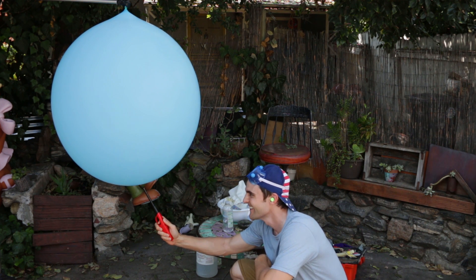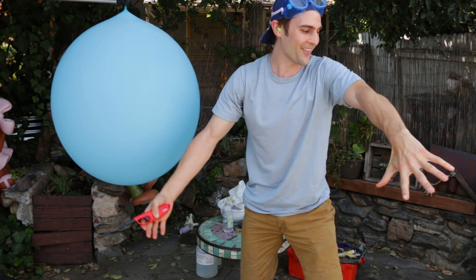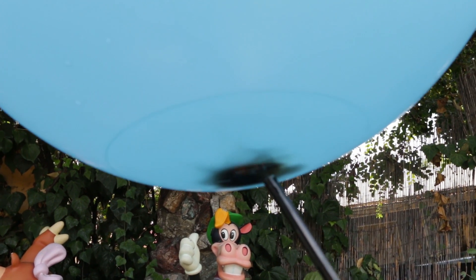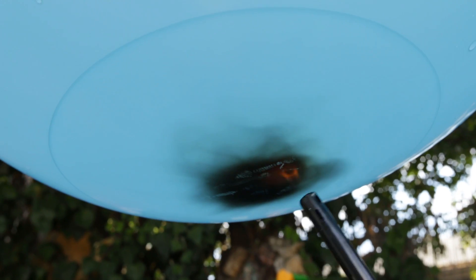Whoa, what? I held that thing for like 10 seconds right on the balloon — did you see that? I'm going to do this one more time, just so you guys know that I did this exactly correct, and I'm not playing around. There's no trick here — this is just water right here. Watch, I'm going to take the flame and put it right up against the balloon. It is on the balloon — right on the balloon — and it's not popping. No pop, no popping. Fire right on the balloon, it's actually charring the balloon and it's still not popping. Indestructible balloon!